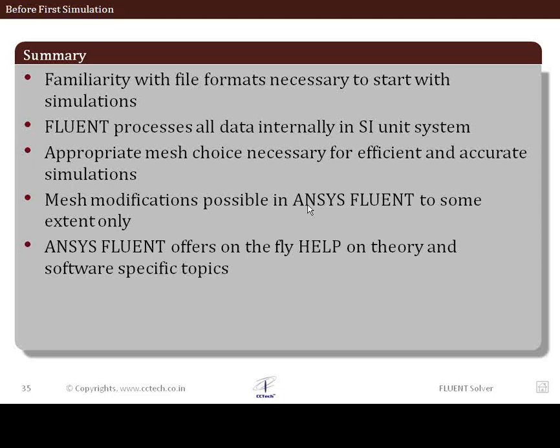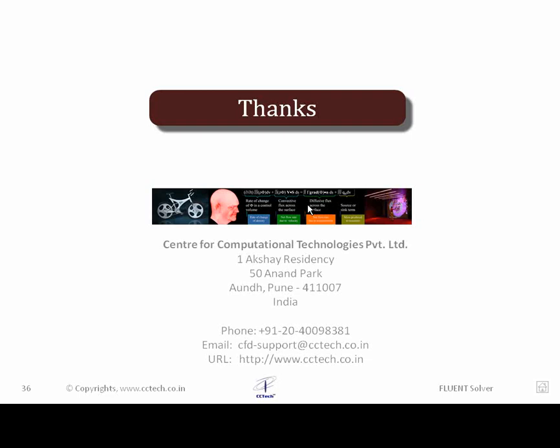There are certain features for mesh modification in ANSYS Fluent, but usually such things should be done at the pre-processing step, and we can check for help on anything regarding theory or specific topics, or help concerning the setting up of a problem. We can always access it on the ANSYS Fluent GUI. So I hope you could follow what the things are that we need to be aware of before we start off with simulations. Regarding ANSYS Fluent, I hope you got a bit more of an overview of what it would look like once we start performing a simulation in ANSYS Fluent.